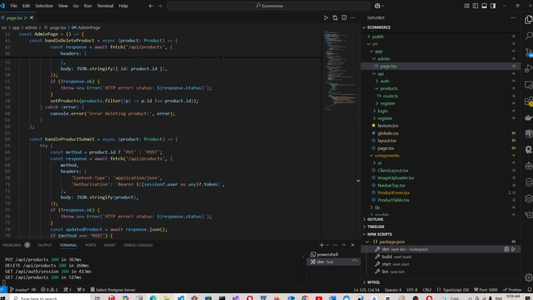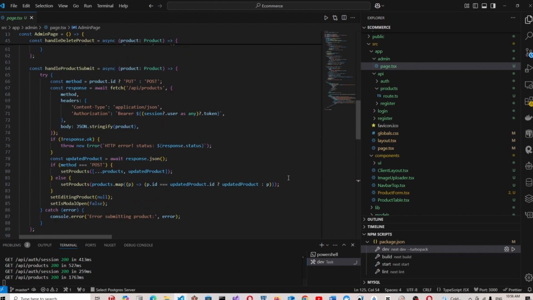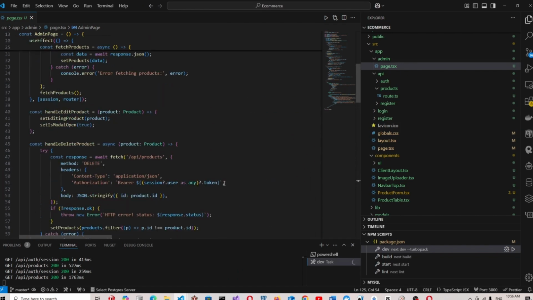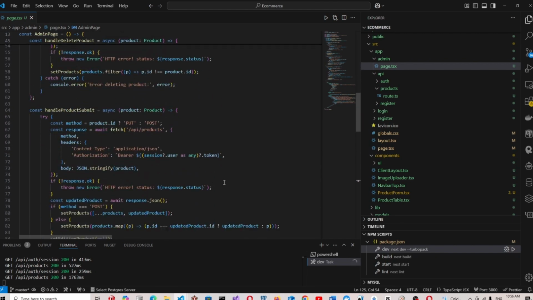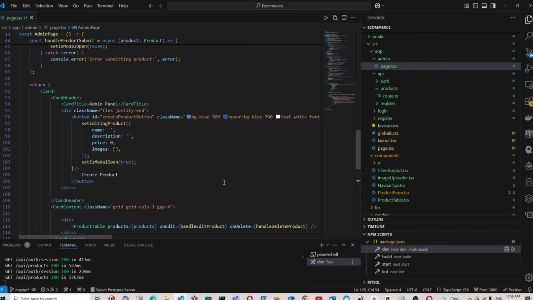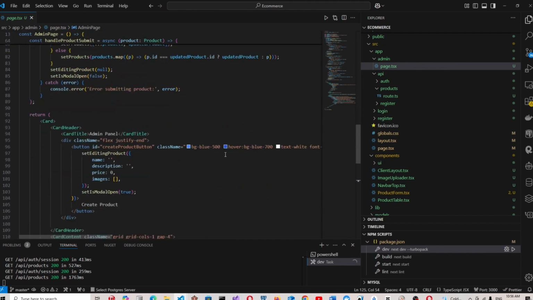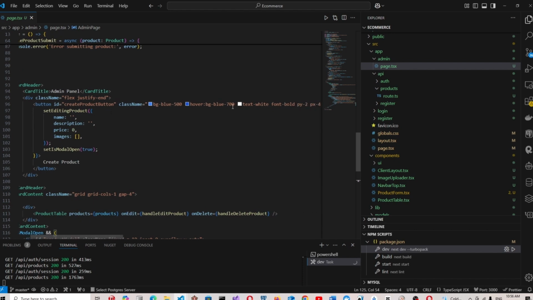So let's look at create product. Go here, and you see this is the create product button.